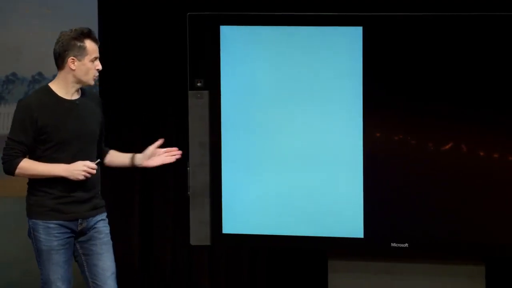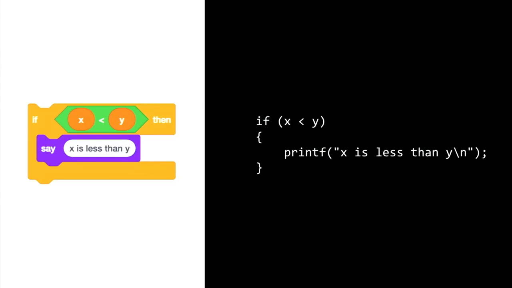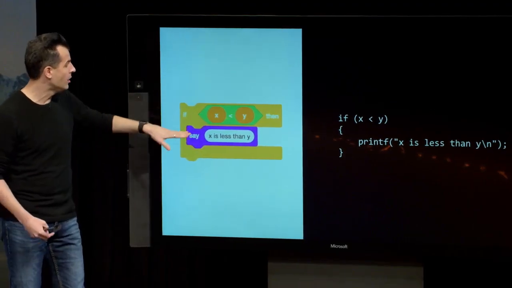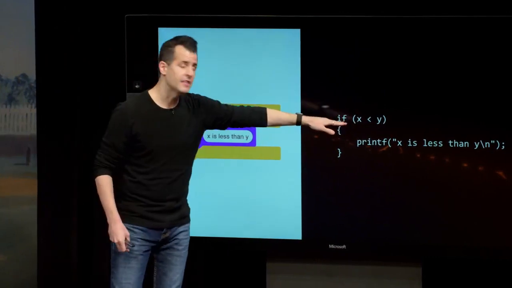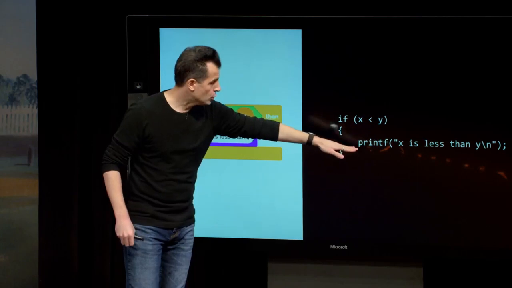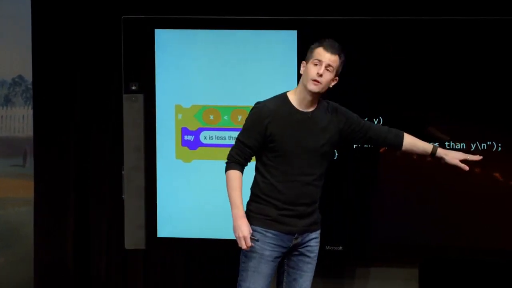Well, what else did we see in Scratch and then C? Recall this. We introduced, of course, conditions pretty early on. And those conditions use Boolean expressions to decide whether to do this or this other thing or something else altogether. In C, we converted this to what looked kind of similar. And indeed, the curly braces kind of hug the printf line, just like the yellow condition here hugs the purple say block. And we had parentheses around the Boolean expression, like x less than y. We again used printf inside of the curly braces, which had double quotes, a \n for a new line, and a semicolon.